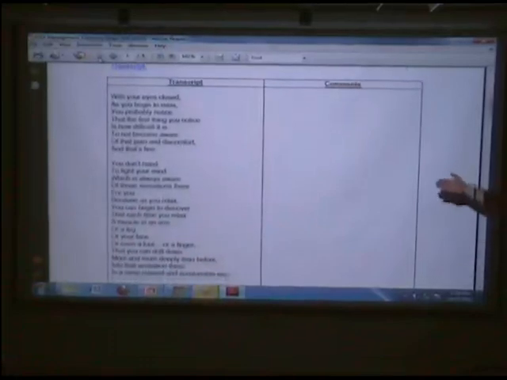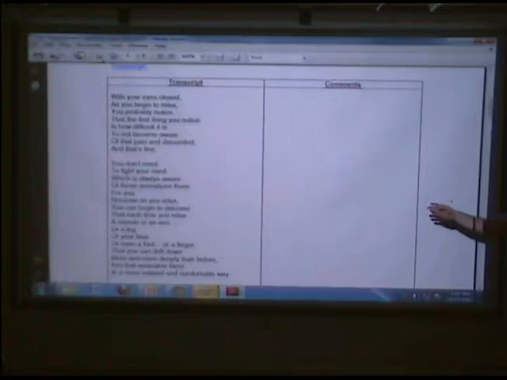Now, again, the continuation of this idea about not becoming aware of the pain. You don't need to fight your mind, which is always aware of those sensations. Notice the next phrase, for you. In other words, the avatar is always aware of those sensations, protecting you. That's why those sensations are there. They're telling you that something needs attention. Something's wrong. That's why the pain is there in general.